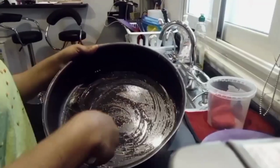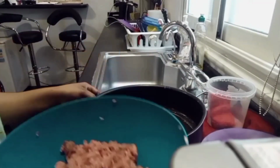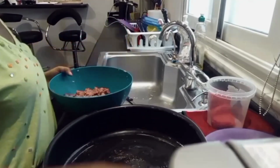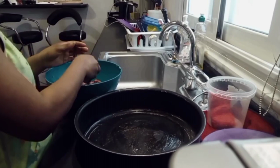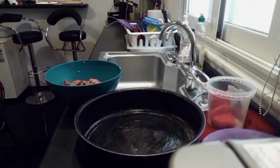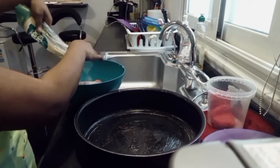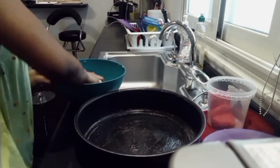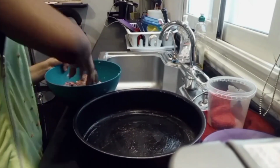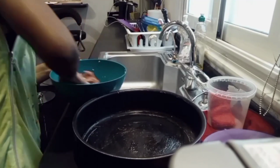So you guys are making Egyptian kofta. This is grounded beef. I only had salt, black pepper, and I had Maggi. If it is my mom that is cooking it, she's not going to add Maggi, but I'm going to add a little bit of Maggi. And I had onions. I mixed everything together. For this rich bake, it's just to make it come together, like just to make it one. Okay.